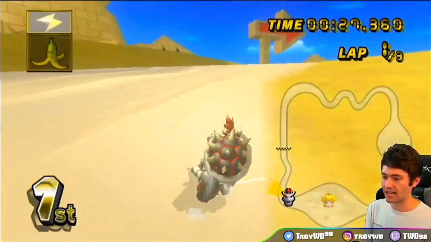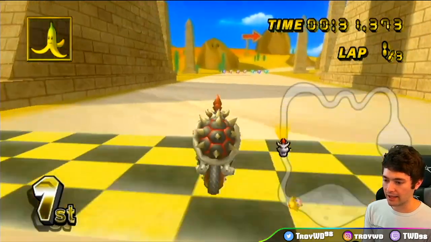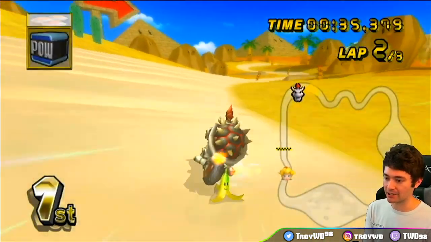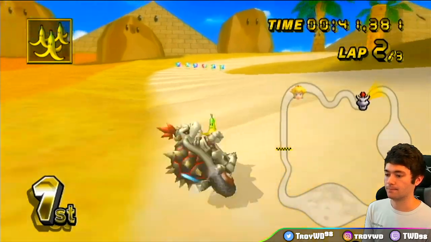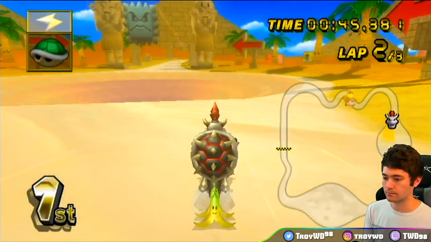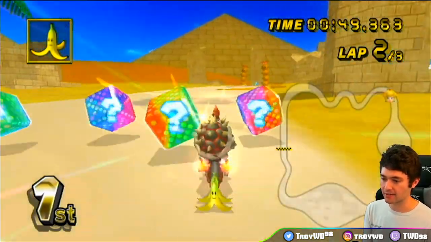I'm gonna grab this because I don't know if he can pull another red any moment. I think he just hit a pokey. He's falling further behind. This is a comeback track though. So even though we have a lead, you're never safe when you play this one, ever. You're never safe. We do have a slight speed advantage, which is nice.